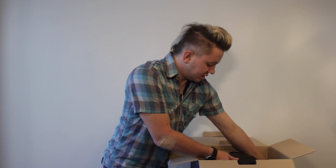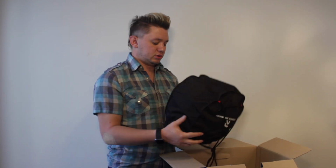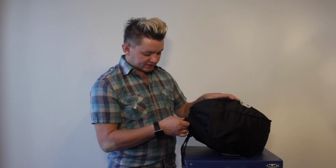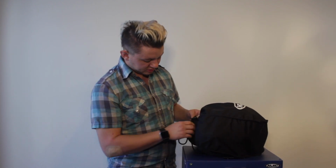Now for the actual helmet. And get it out. Man, it's really slippery. There we go. So it comes in this nice cover right here. So let's just undo this. It's tied up.